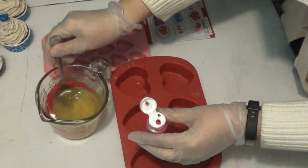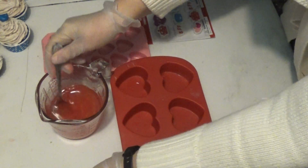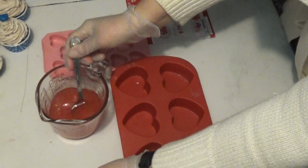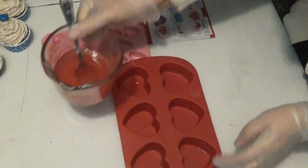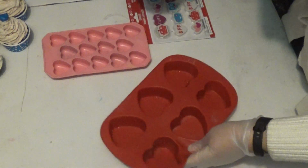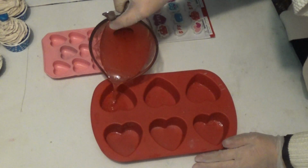I'm just going to mix it in. I also put in some Super Sparkles mica. That's why it's sparkly. I don't know if the camera's going to pick that up or not. So what you're going to do, you're going to fill your molds up halfway.